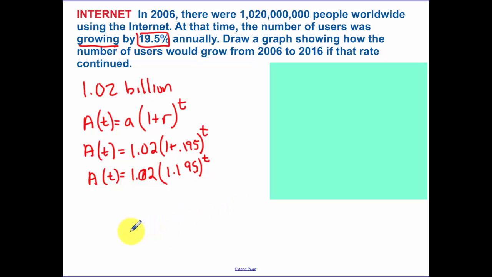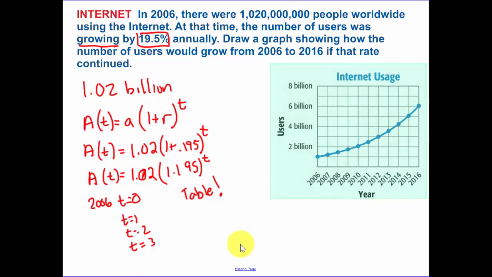So we have 1.195 to the t. Now again, graph this in your calculator. So graph from 2006, so let 2006 be time t equals 0 to 2016. You can get data points. Remind me in class to show you guys how to use the table feature in your calculator to get all of your data points. So then our graph is going to look something like that. Notice how in 2006 we were at 1 billion, but 10 years later it looks like we're approximately 6 billion users. I'm recording this in 2015. Looks like we're at about 5 billion users. That's crazy to me how much our internet has changed.